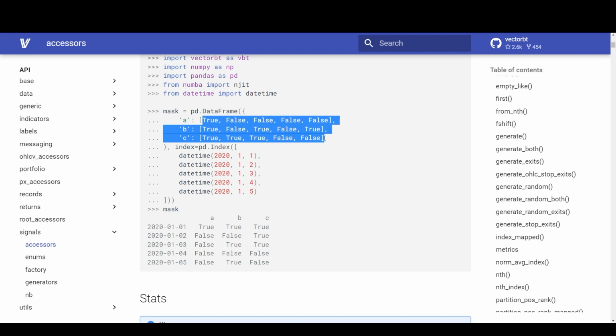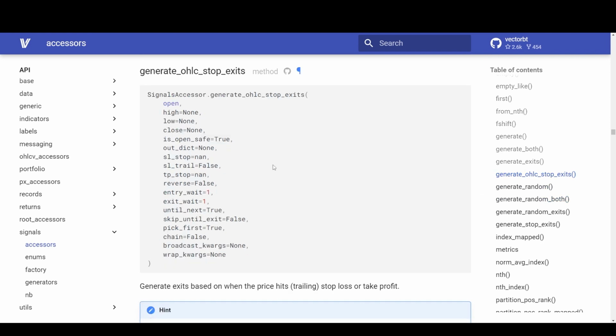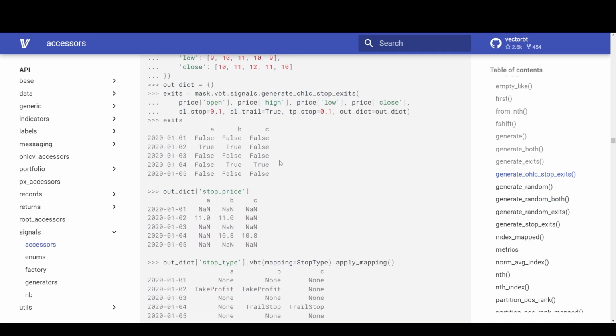Mask is entries and exits. And then you're generating your, I mean, that up there was your entries, and so now this is your exits. Oh, and then you can just feed your entries to the from signals, and you can send your exits to the from signals.